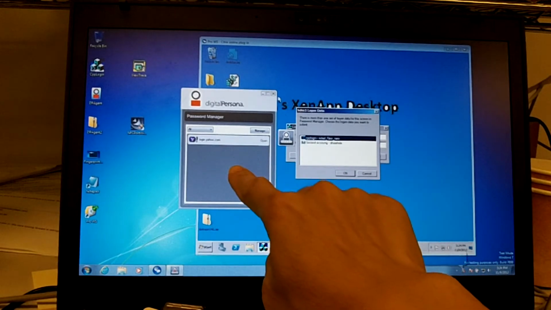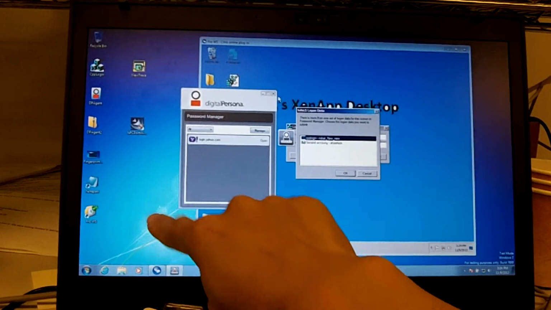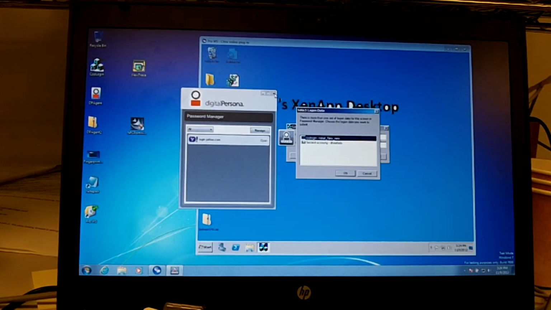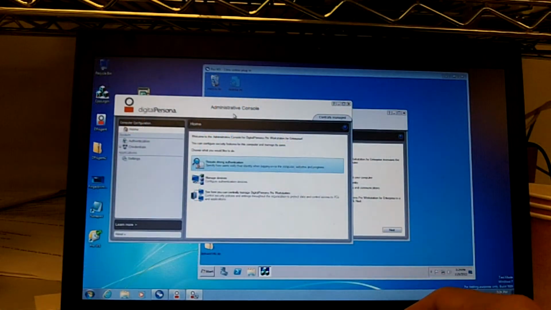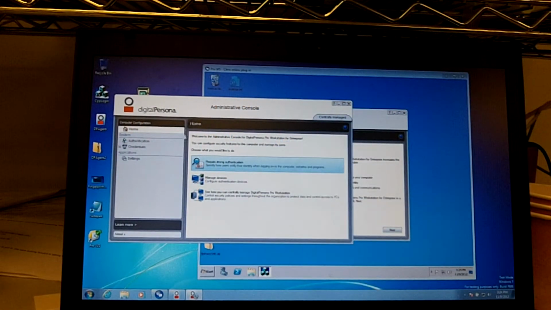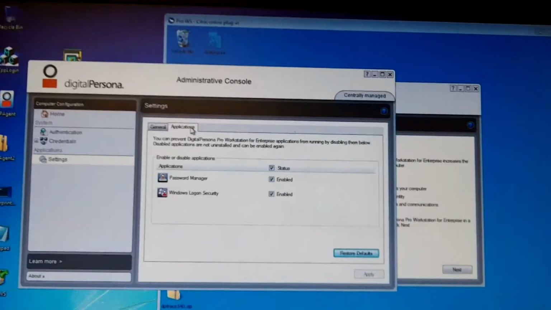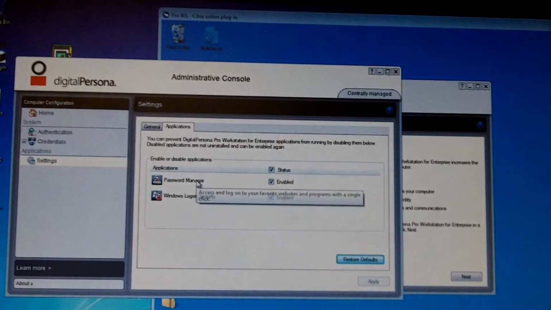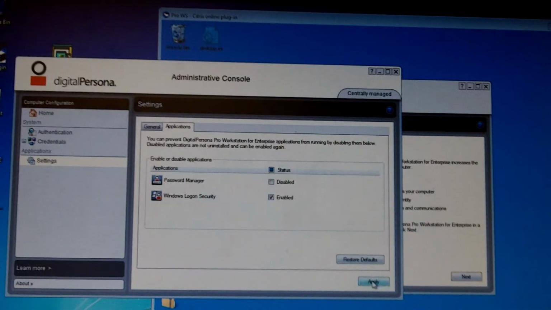Now if this is annoying to you, you have two options. You can disable password manager on the local machine. To disable that, you go to the admin console settings, applications, and password manager. Right now it's enabled. I uncheck, apply.